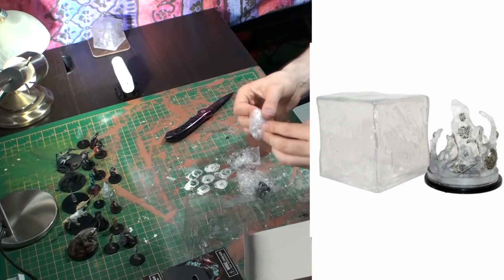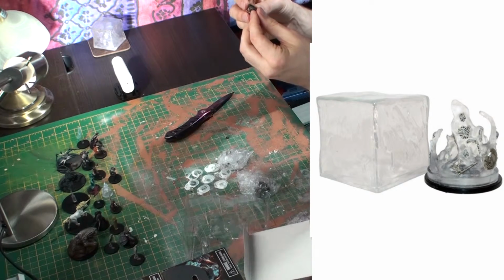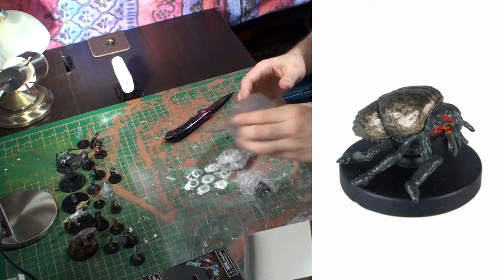Oh, this thing is awesome. Alright, medium creatures. We have got... Ooh, it's a little beetle thing. A giant fire beetle. Cute little thing. Nice metallic shell.